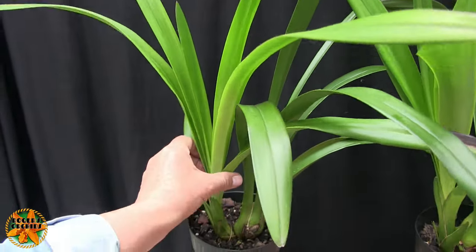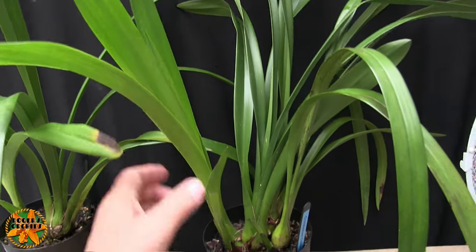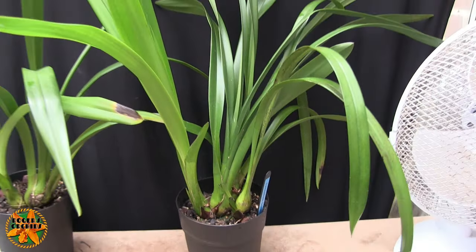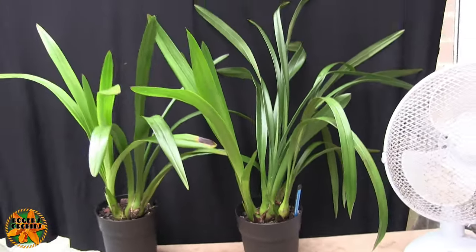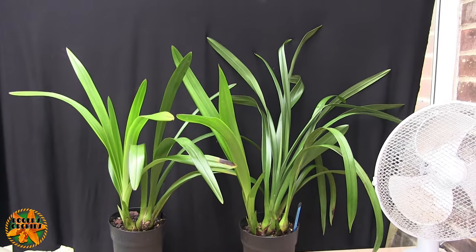New growth maturing on this one, on the hybrid. New growth maturing on this one, and two new growths. So it'll be interesting to see how well these two growths progress through the next 2 months, and whether this one, towards the end of the next 2 months, decides to push a spike out. So that's where we are with those two.